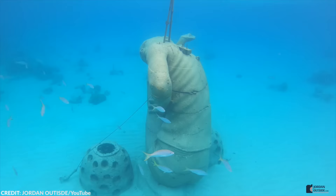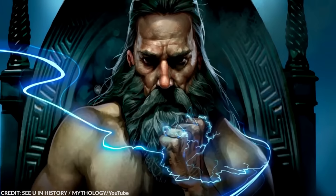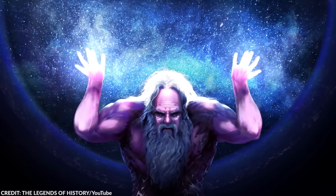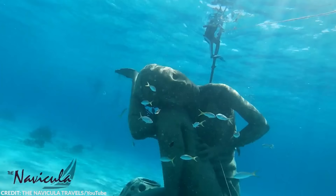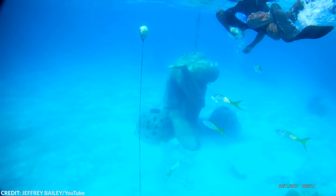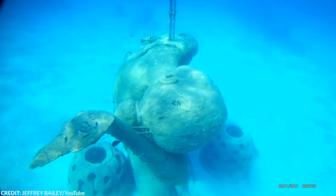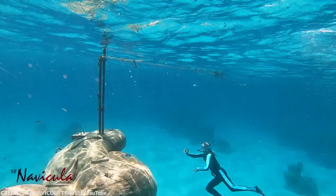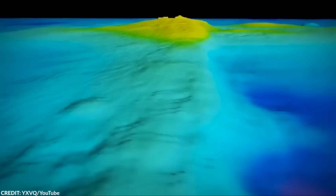Number 1: Ocean Atlas. In Greek mythology, Atlas was one of the titans punished after leading the rebellion against Zeus. As punishment, he was condemned to hold up the heavens for all eternity, carrying a huge burden on his shoulders. We have an underwater counterpart to Atlas — the world's largest underwater statue, located in the Bahamas. It's a sculpture depicting a young girl carrying the weight of the ocean above her. The artist successfully made it seem as if the weight of the ocean is crushing the girl. All materials used are environmentally friendly, since the sculpture hopes to send a message about the importance of our oceans and how we must take care of it. Which of these underwater discoveries intrigued you the most? Share your thoughts in the comments below.